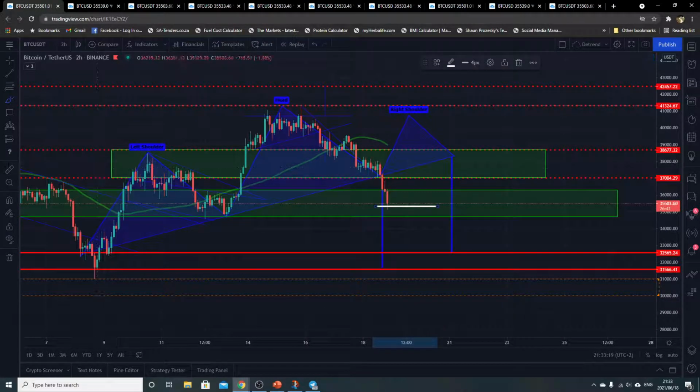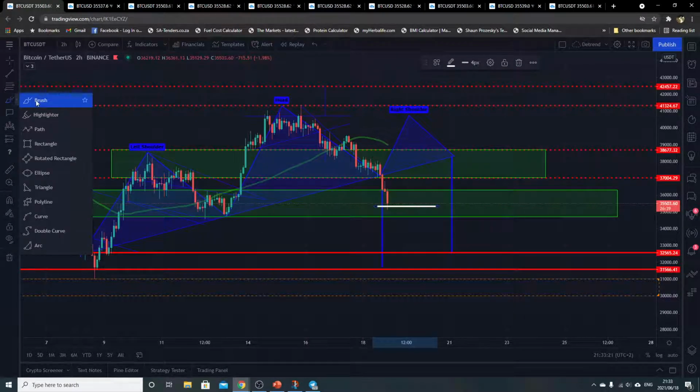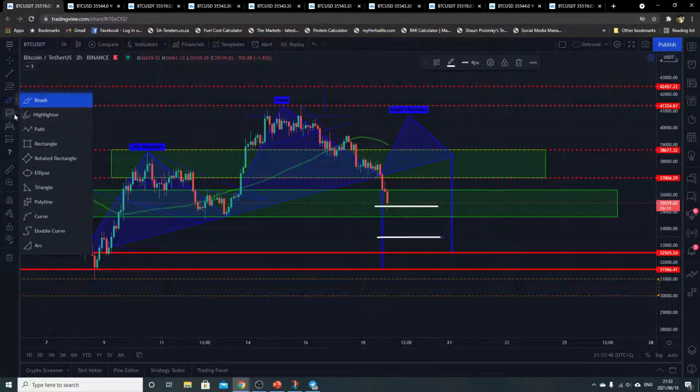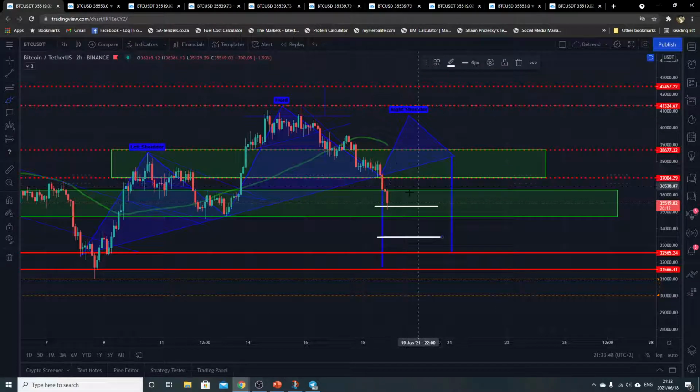Now the next take profit, why? It will possibly be around about this section over here, because we've got a lot of area of value here, a lot of support going across there. So I'll take another take profit in that area. Each time I take profit, I'm going to reduce my stop loss.